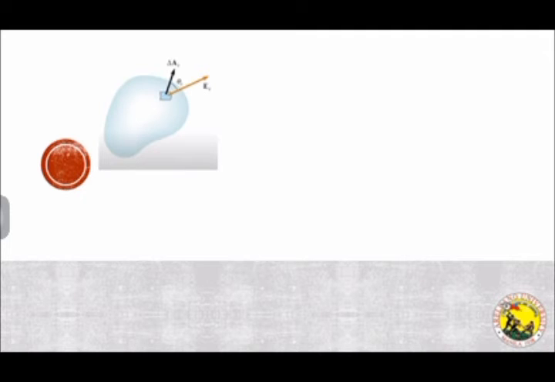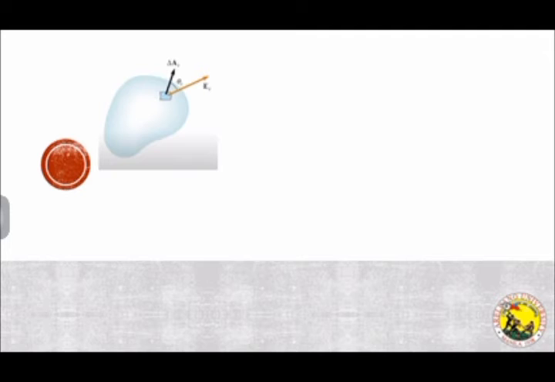So we assumed a uniform electric field in our previous example, but in a more general situation, the electric field may vary over a surface. Therefore, our definition of flux given by the equation electric flux is equal to EA cosine theta has meaning only over a small element of area.